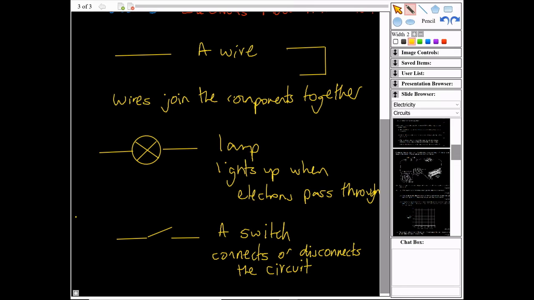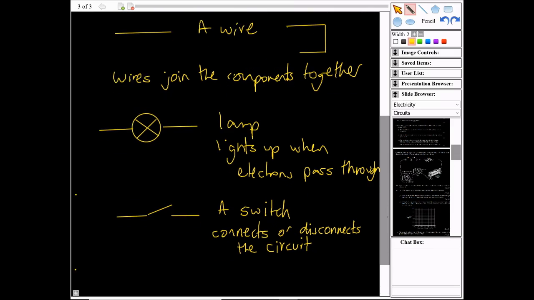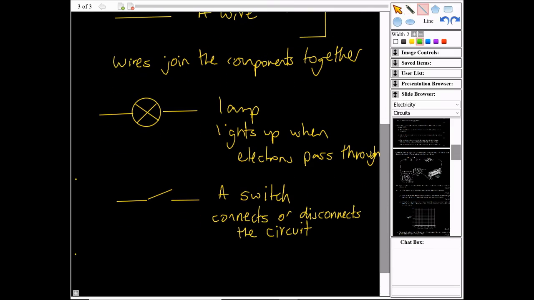Okay, so the switch is considered to be in two positions. It can either be open or it can be closed. So open is like that, and then closed is like that, effectively a piece of wire. Okay, so this is open, this is closed. I'm just kind of drawing it together. So that's basically a piece of wire. And then if it's open, that means that it's basically a gap in the circuit.